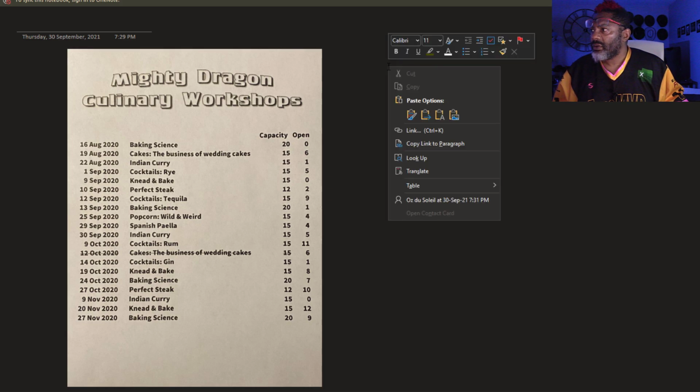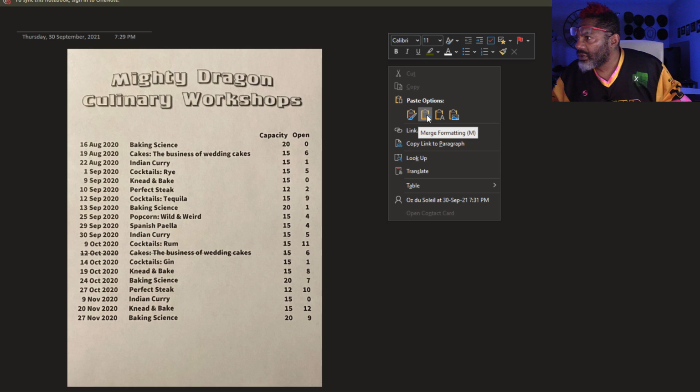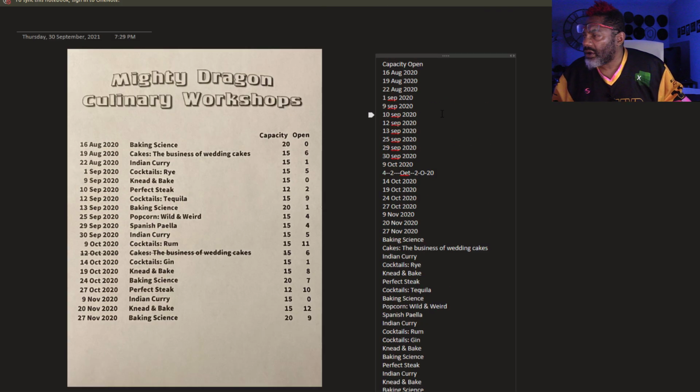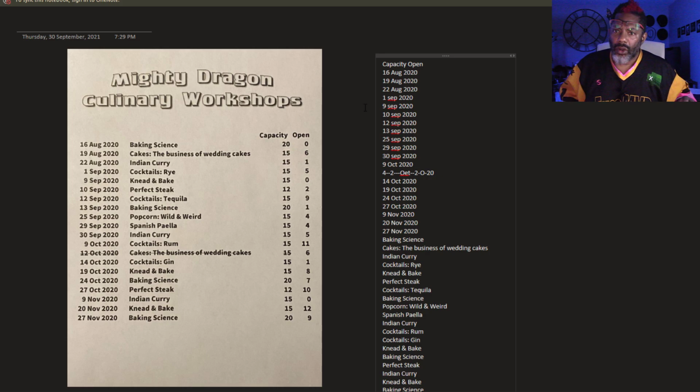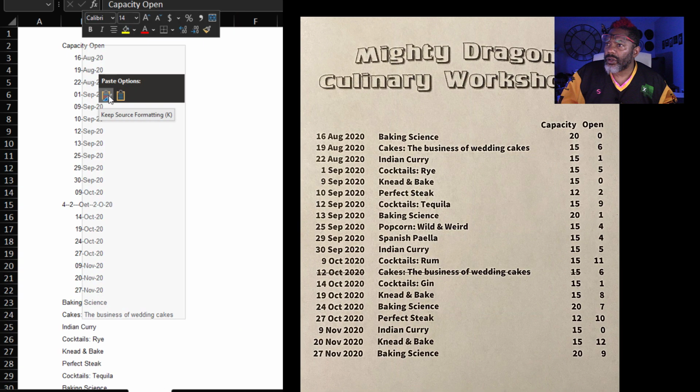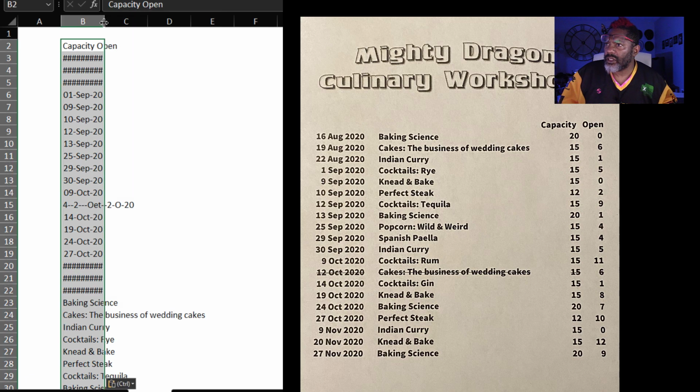Right click, paste. Now that's all in a big old column. With it copied, let's look at it in Excel. Right click, get this here, that's all a big column. But okay, let's look at it.